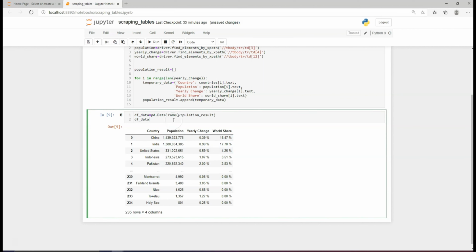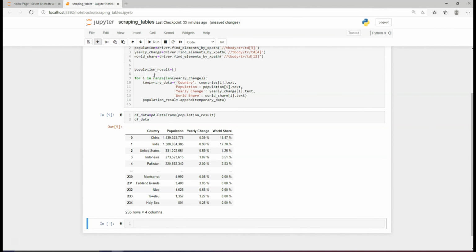And now in the last step, let's append everything to the Excel file. This is actually quite simple. Let's go ahead and write down df underscore data dot to Excel. This is what we want to do. And here, let's just provide one name for the Excel file.